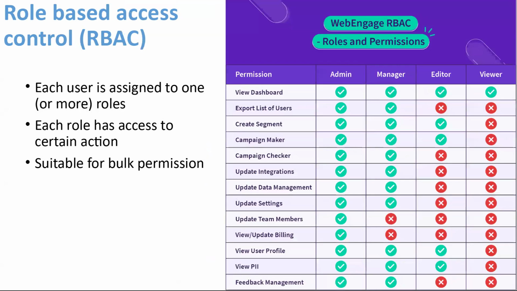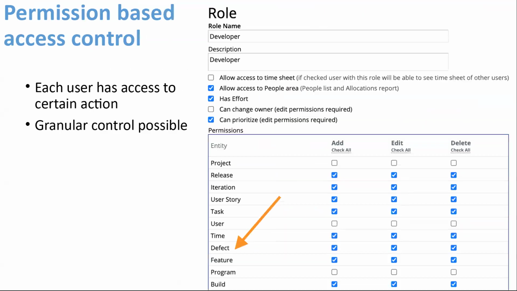So these are, by the way, two different ways of access control. First is role-based. Second is permission-based. Each user has access to certain actions, and you get granular control. Granular control means very fine control you can do. So these are two different ways of management. Now, this is not very clear on the agile feature list. That is why I said this information must come under the feature discussion, right? Who can do what is also part of that.